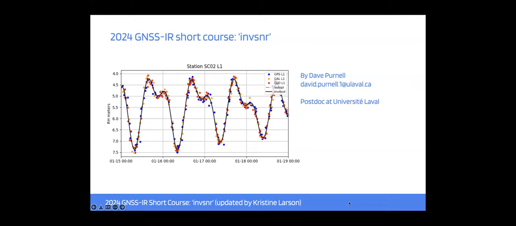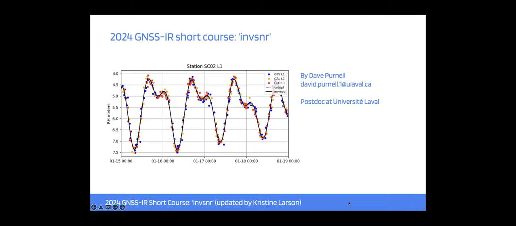So, okay. I'm going to talk about this inverse SNR method that was developed originally by Chalmers, and Dave has taken some of that work and provided the code to GNSS Reflect, so you're able to use it. And this is the least squares method that Simon was alluding to. Instead of doing a periodogram for each rising and setting arc, you cast the problem as a least squares problem that estimates water level at certain intervals, and it has some nice features.